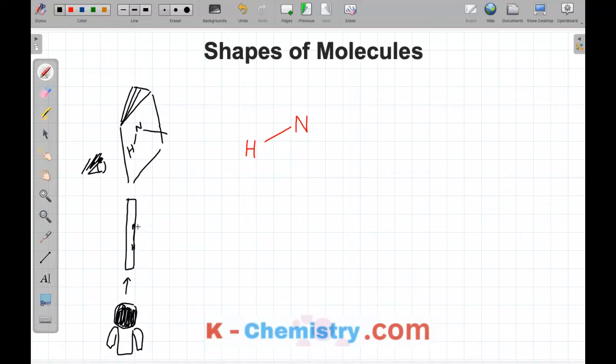Now I want to show something that's sticking out of the paper. So there is a hydrogen atom which is sticking out of the paper. How can I draw this here on this piece of paper? I'll draw one small black triangle like that, which tells the person who is looking that this is sticking up in his face. So if you are looking at it from here, then it's coming towards you. If you are looking at it from the side, it's coming out like that. Then how do I tell him that there is something going to the back side? So it is out of the plane again. This is out of the plane and coming to the back side like that.